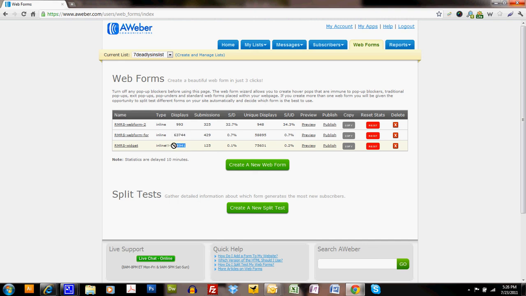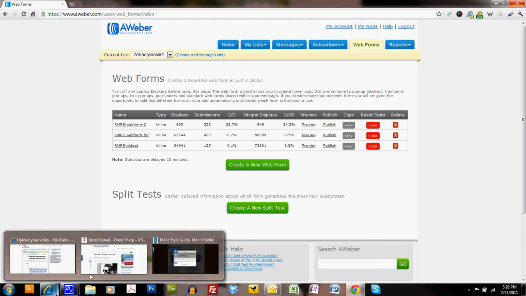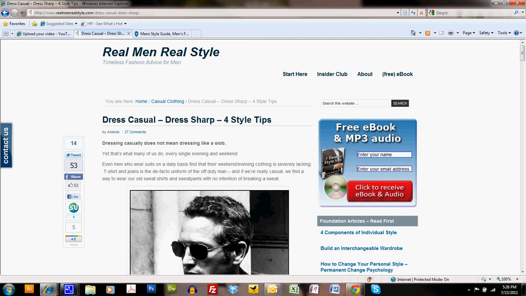I probably need to go back in and reword this, but you can see that we've had this one pop up 63,000 times, another one pop up 84,000 times. And this one, I believe, what is the widget? This is the one that I believe is inline. So the one that you're seeing there on the top right, and so this one, the inline bottom, is actually this one. Let me show you. That's this one right here, and this is at about 0.1%. So I really probably need to look at maybe having it go across here, because people don't seem to notice it and pick it up right here.